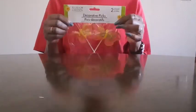You can even make a little small basket, put grass in it, put a cup of eggs, a cup of candy, and give it away to an older child. That would work good for that if they're not into the actual Easter baskets. Let's see, Dollar Tree. Okay. And then I got these little decorative floral butterflies for my little plants. So these are really cute.